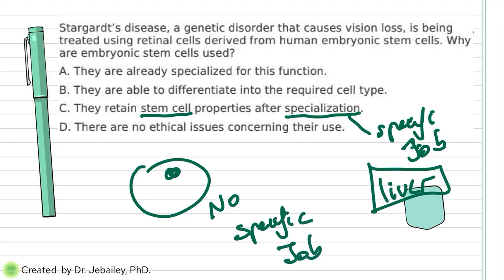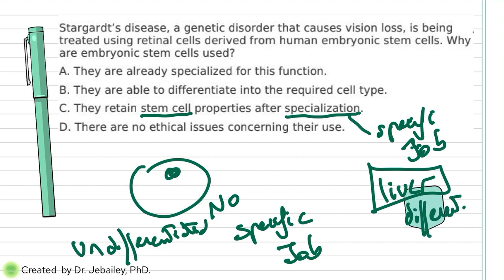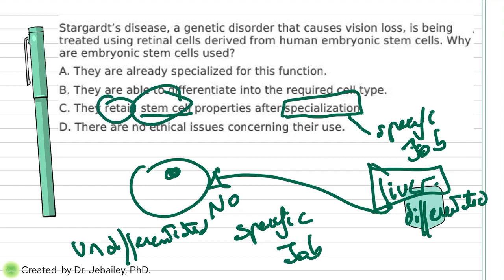And we say this is known as undifferentiated. While in this case, the liver has been differentiated, or you can say it has been specialized. So it can be a liver and have the properties of the stem cell, because the stem cells can become anything else, right? A stem cell can become a heart, a stem cell can become a lung, a stem cell can be a muscle. Well, liver cannot become a heart cell. The liver cannot become a muscle. So you do not retain the properties of a stem cell at all.